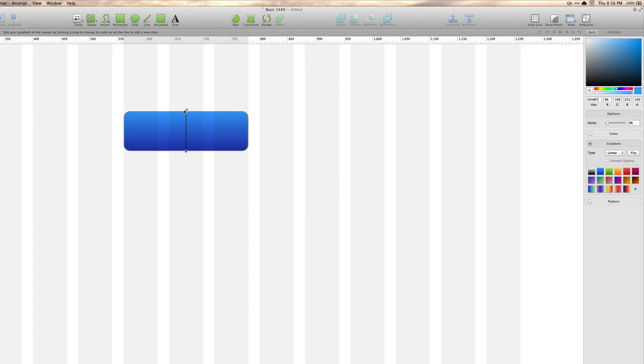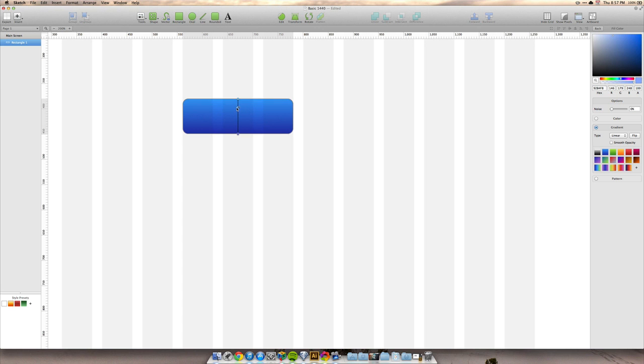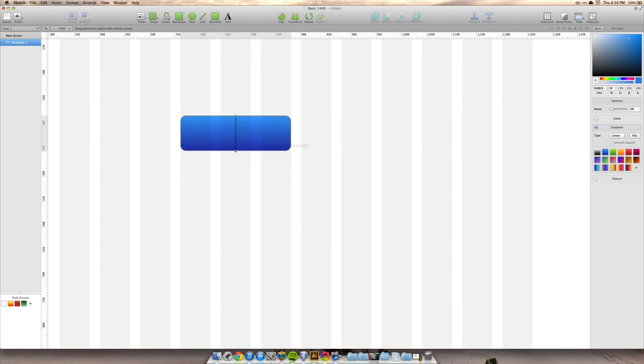Now you can see here I can hover over these gradients and actually click and add a color. And the way this works is once you select a color, you can come over here and pick exactly what color you want to fill it. Now if I wanted to get rid of this color, I can click on it and just hit delete. So it's very easy to add some colors, try some wacky stuff, and then delete the points. I do think there's a usability issue with having to go all the way over to this palette and, from what I can tell, not being able to pull this palette over and have your controls closer, so you have to keep going back and forth.